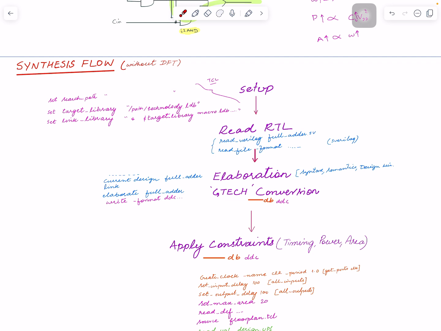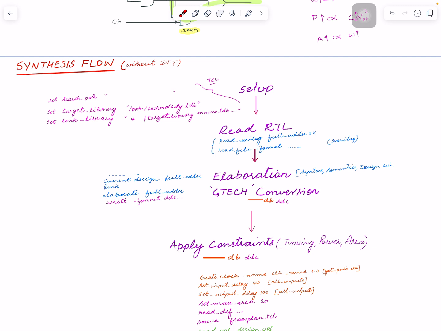So when you come inside, assuming your DC shell has a license and everything is good, you get a shell. There are different variables. I will do a quick TCL tutorial as a separate video at some point. But right now, you can understand that the way in TCL you define a variable is you use the keyword set, then the variable, and then the value after that. If you use these quotes, anything inside will go to search path as is. I'll give you more examples, just think of that.